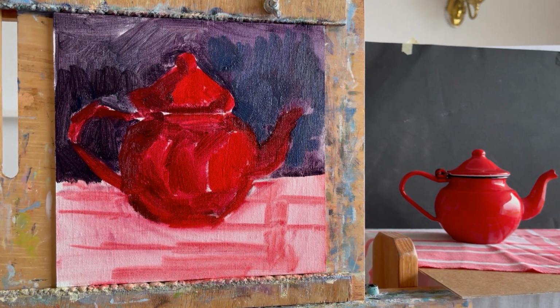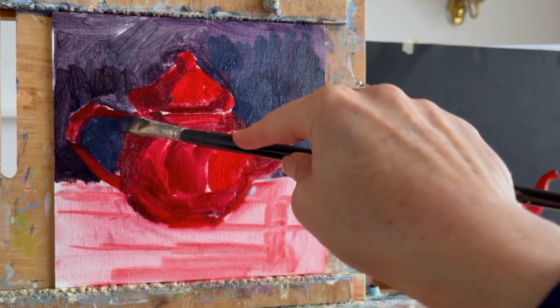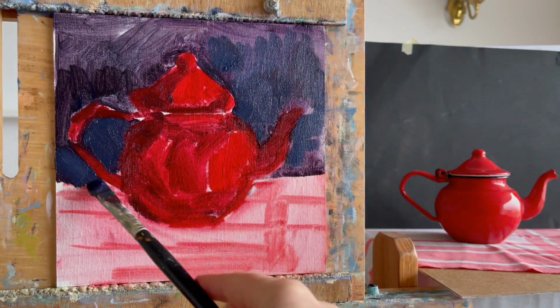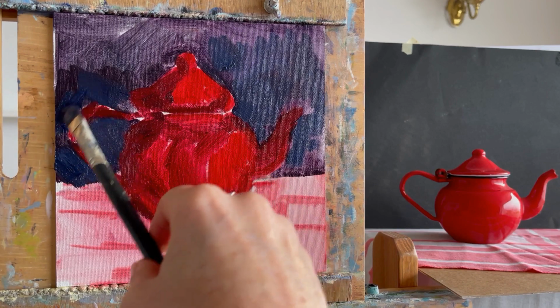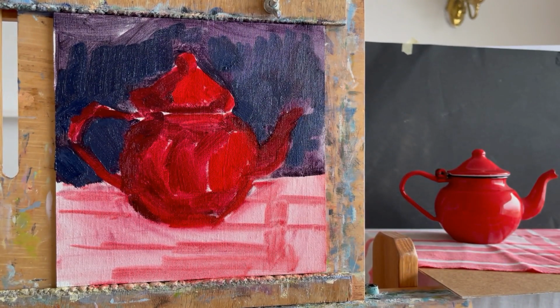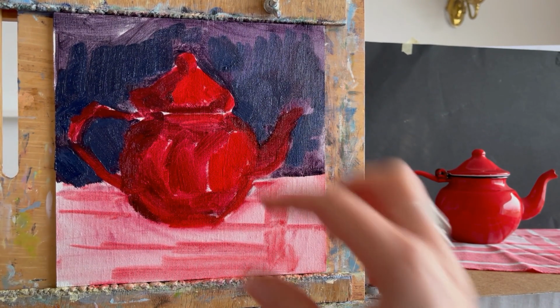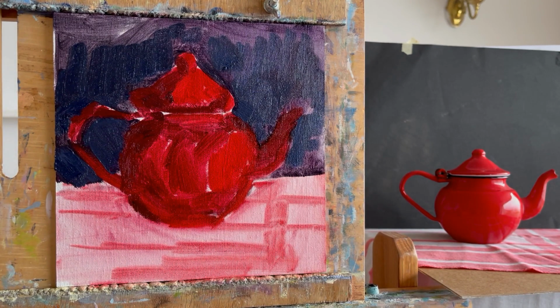I can't bear that background. I'm going to have to have another go at this. Better. The joy of oil paint is that I can go over the top and it's fine, you can do that. So when I do this and this, I feel like I need to do that as well to check that it's working.